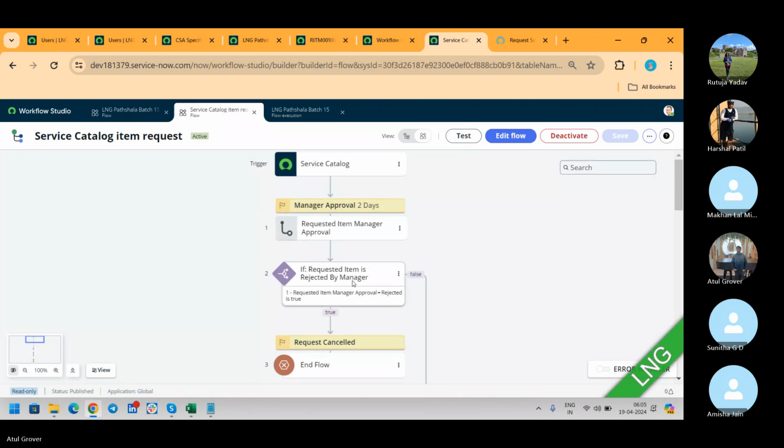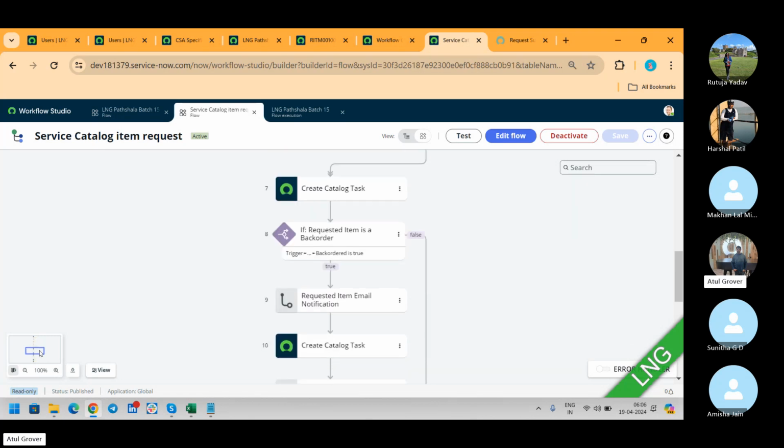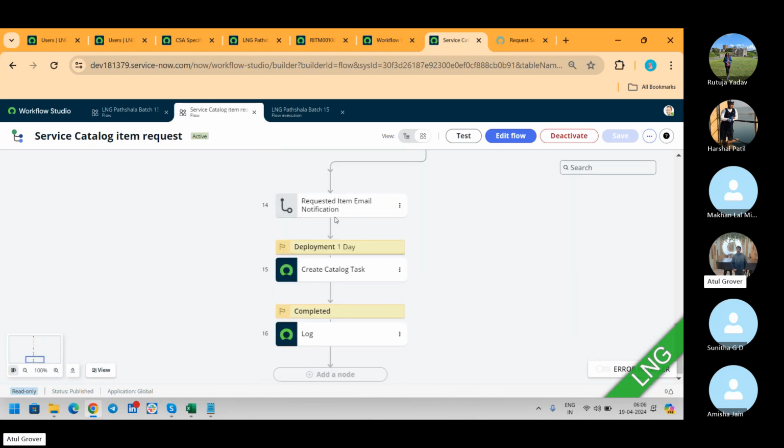If the request has been rejected by my manager, then update the stage as request cancel and end the flow. We can do this. Request cancel. आगे चलते हैं. अगर approve हो गया, then there are no stages. So request item notification, deployment 1 day. Kind of an SLA you have to do in 1 day.